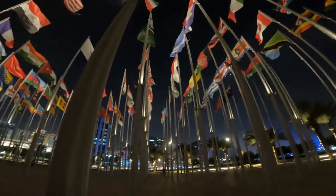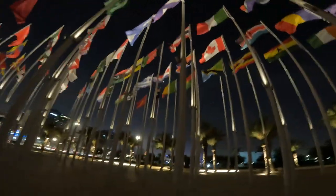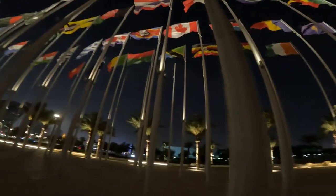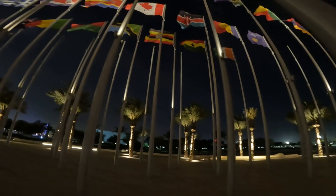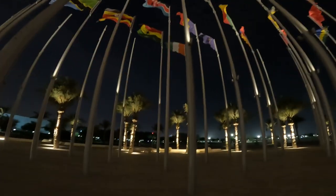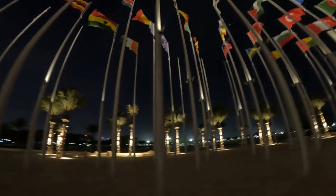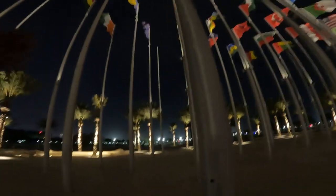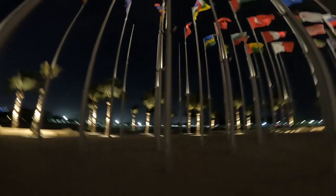As you can see, it's the Flag Plaza. If you come to Doha, this is just one of the destinations you should visit. It's situated in the Doha port, the old Doha port. I'm going to show you Mina Park down there — it's about three or four kilometers from here.